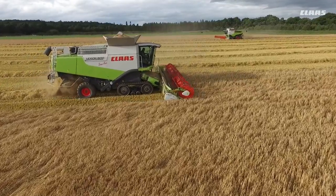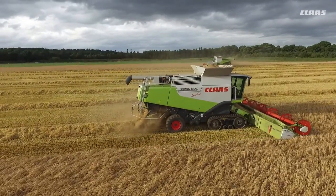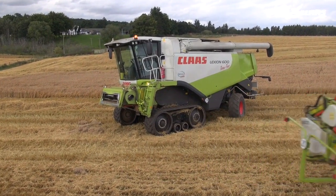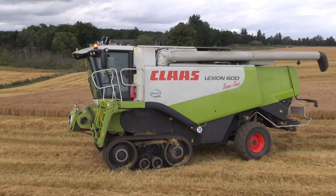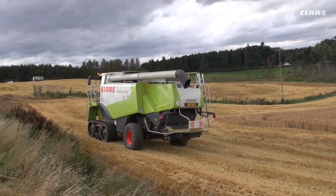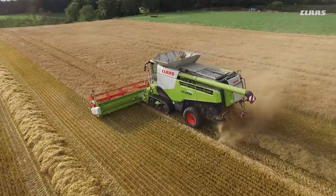Going on from the 500 series we introduced the 600, and the 600 was our flagship for many years. The output was improved by at least 20 percent over the 580, and everything was bigger — the grain elevators were bigger, the auger to take the grain away was bigger, there was more horsepower — and it became a machine for bigger acreages. Everybody thought the world of that machine.